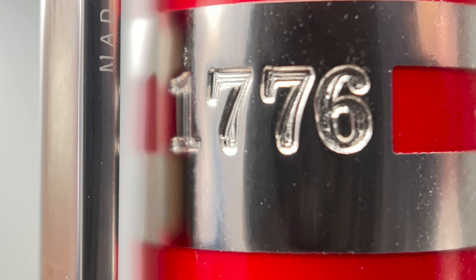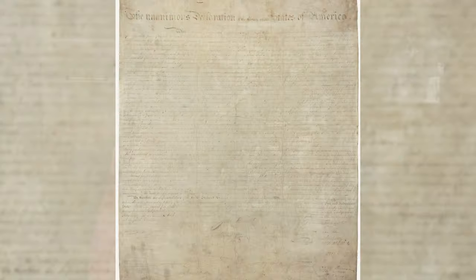Interestingly, the declaration you are familiar with was not the first Declaration of Independence. Several of the original 13 colonies had already declared their independence from Great Britain prior to the main document being created. North Carolina was the first to do so in April of 1776, closely followed by Virginia, Rhode Island, and New Jersey. These preceding documents helped establish fundamental concepts of democratic government and individual rights, and helped rally support for complete independence. If you ever visit the National Archives in Washington, D.C., it's well worth the visit — though it is a little sad, as the ink on the Declaration has faded significantly over the years, with good portions of the body text illegible and most signatures faded.